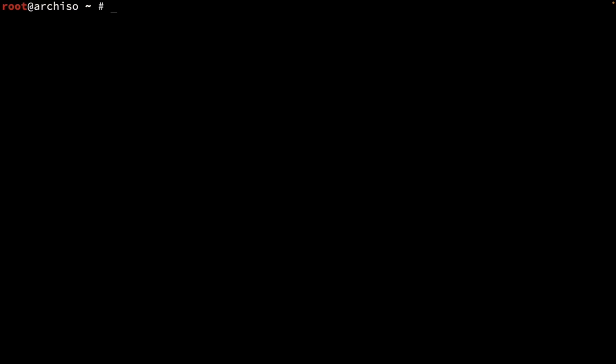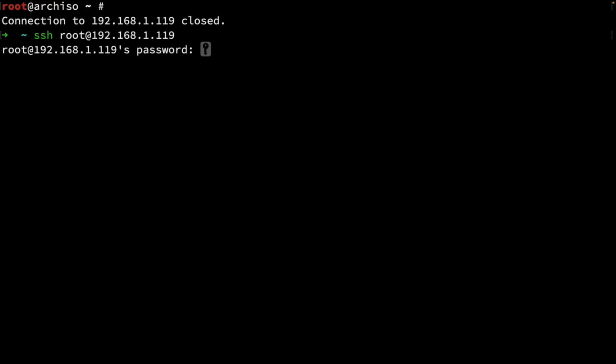And once you have done that, if you want to connect to your laptop in this case, or to another computer via SSH, you can do so by using the SSH command on your machine. So let me quickly exit the root ISO, and I go back to my machine here where I am typing this. And I can use now SSH. And now it's auto-completing here because I'm using ZSH as a shell. And the command will be root at the IP of your machine. Then once you hit enter, you will be asked for the password you just set for the root user there. So I'm just going to enter that.